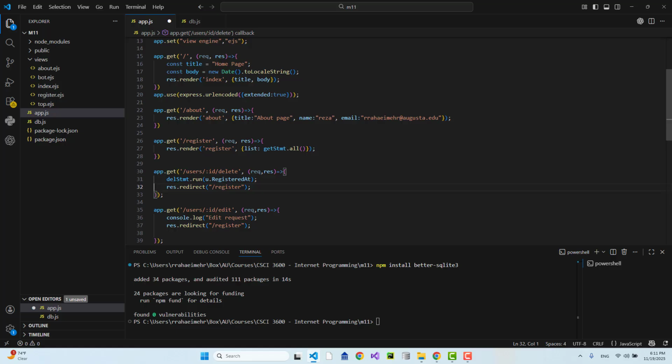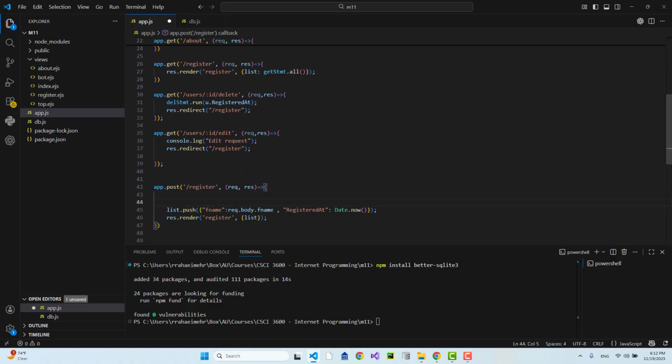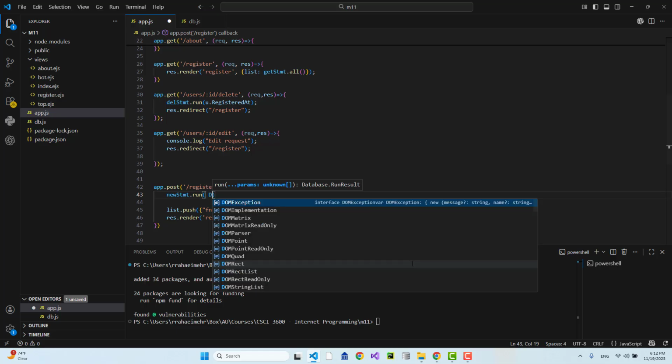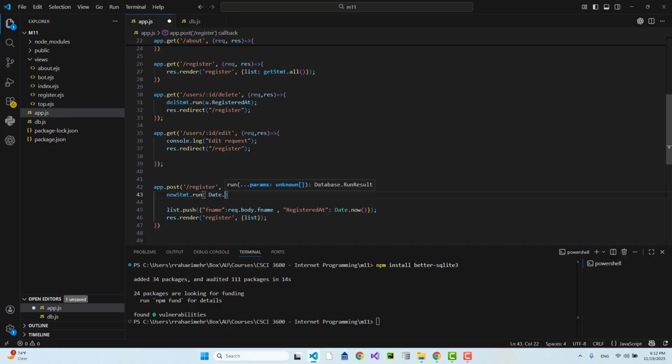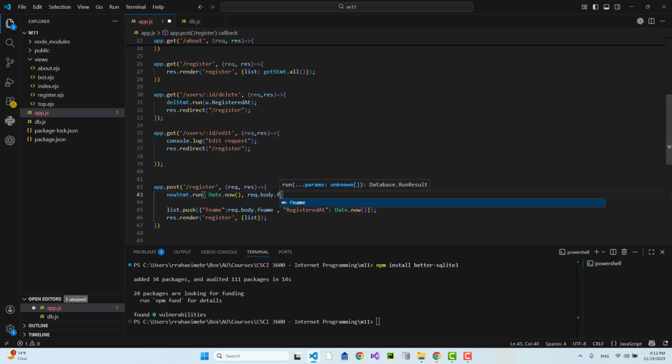We redirect the user to the register route, and this one is for the insert. Here we need to execute the new statement command with two parameters: date dot now, and the second parameter is req dot body dot fname.